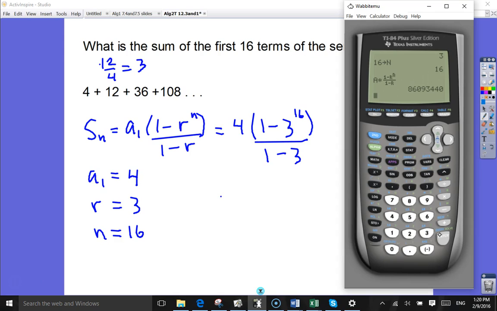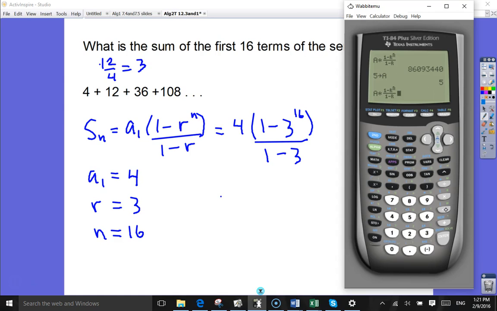Let's say, just to show one thing, I store A as 5. 5 store alpha A. Clear. 5 store alpha A. Now, if I'm going to redo the calculation, when I hit second enter, it brings up the last thing I typed, which was 5 store A. If I do it again, it brings up the thing that I did before, which is that formula. So it would just redo the formula just like that. All I have to do is restore the constants, boom, and then run the calculation again.